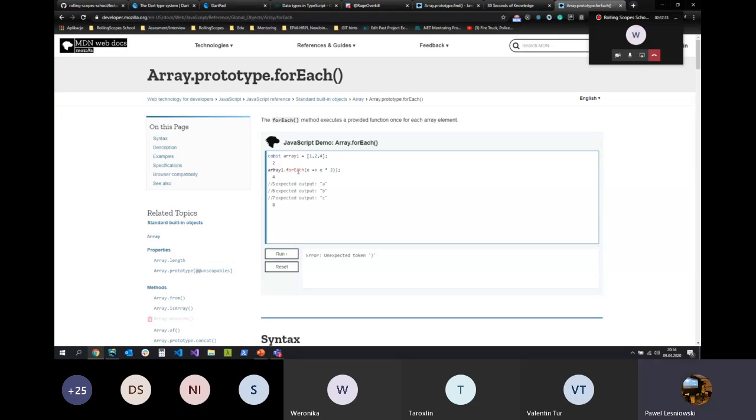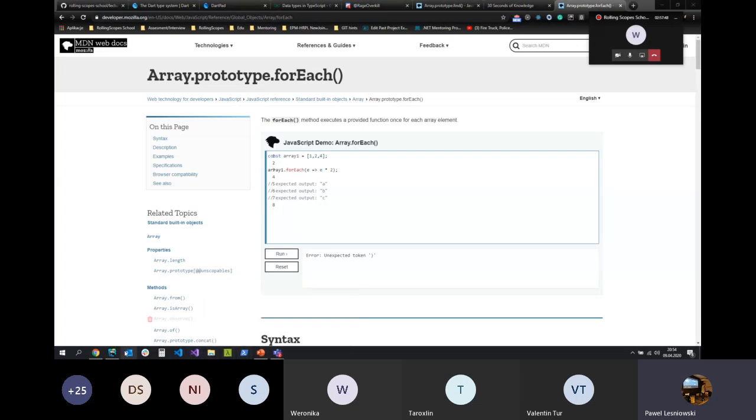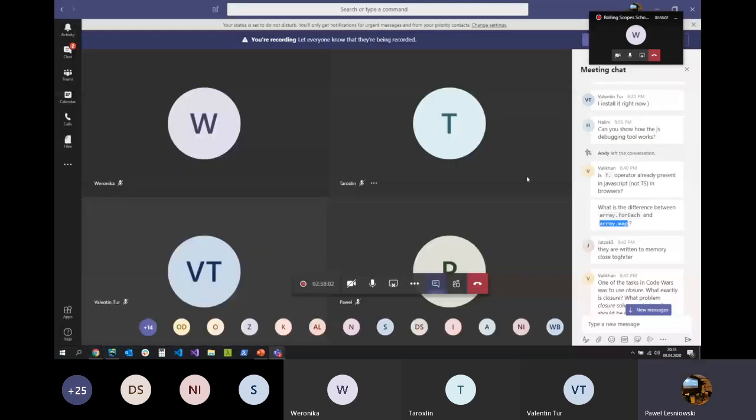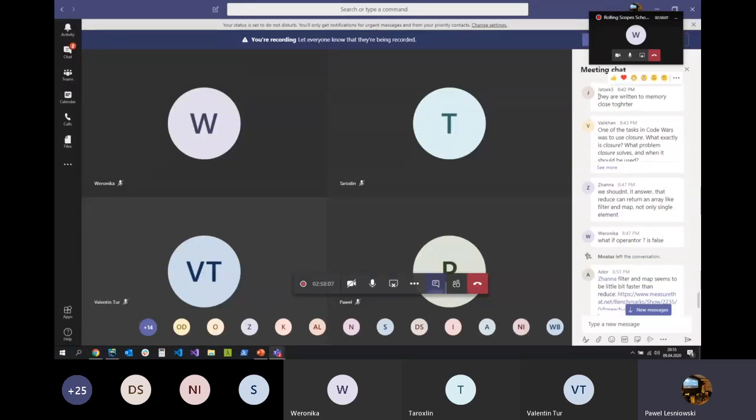Okay, never mind. The forEach method executes a provided function once for each element. Map returns a new array. If it doesn't return a new array, it must change the elements of the array itself. But using map is the way we deal with data.